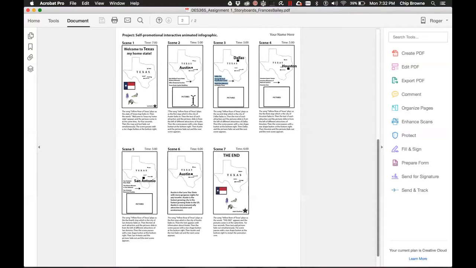You said don't even display the city or the state map. That's also a possibility. Let's see. The idea I just thought of was a transition between the scenes. It would show you going to a different city, not walking so much as showing you an image like that very first image, scene 2, Texas and Austin.